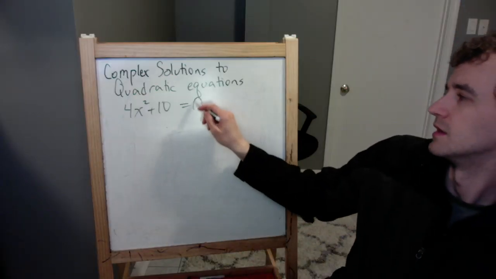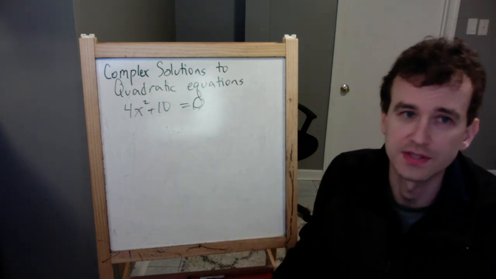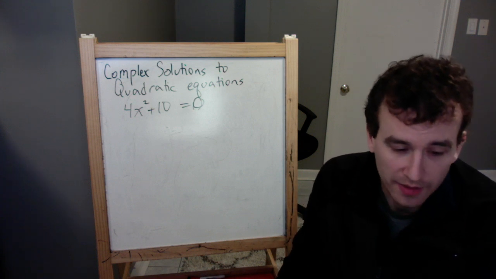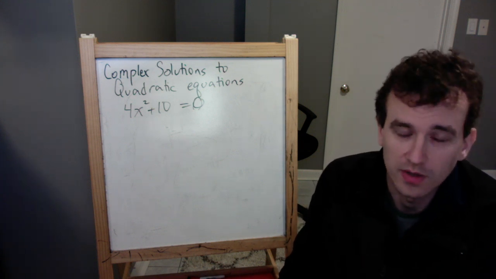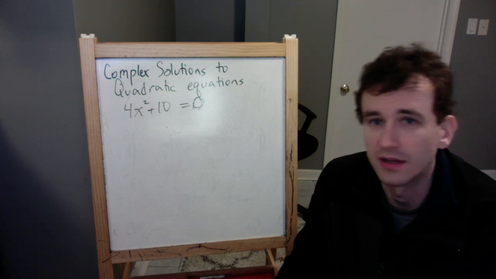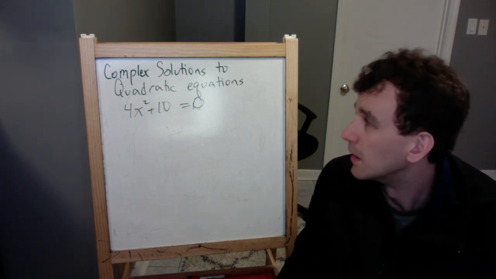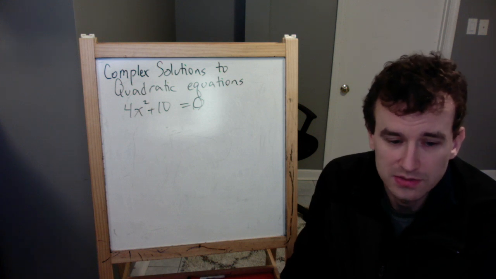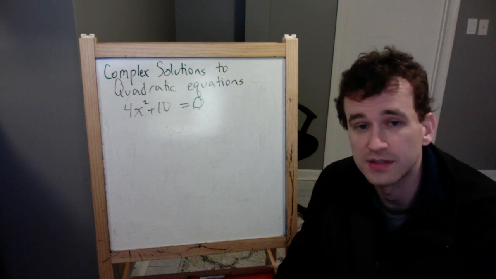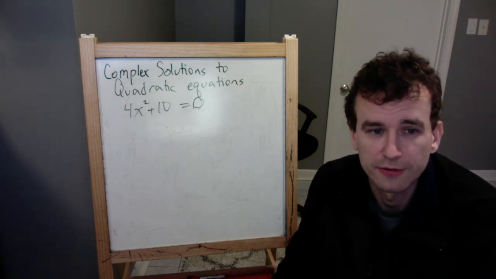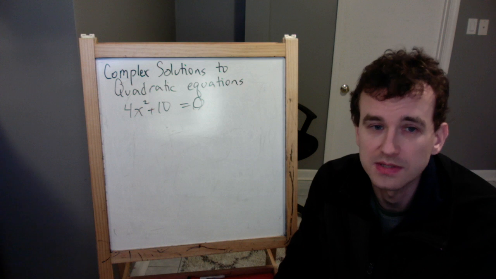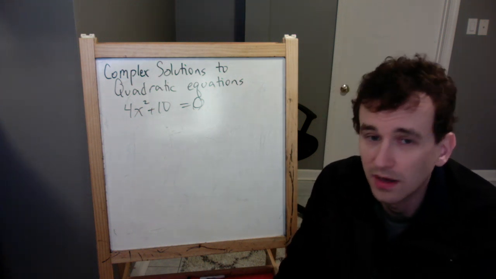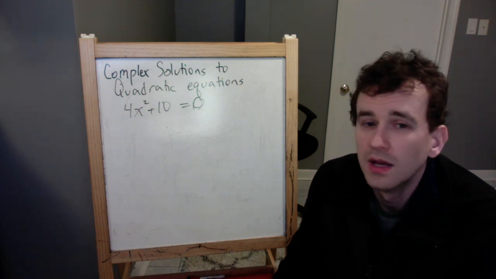So, as we've seen at different points in this unit, sometimes quadratic equations don't have x-intercepts. They don't have solutions in the real number system. And it was actually considering these kinds of quadratics that mathematicians first started looking into the idea of imaginary numbers. But we can find imaginary solutions or complex solutions to our quadratic equations, and in fact, they will always have solutions if we consider the whole complex number system. They could be all real, they could be all imaginary, or they could be both and be complex numbers.